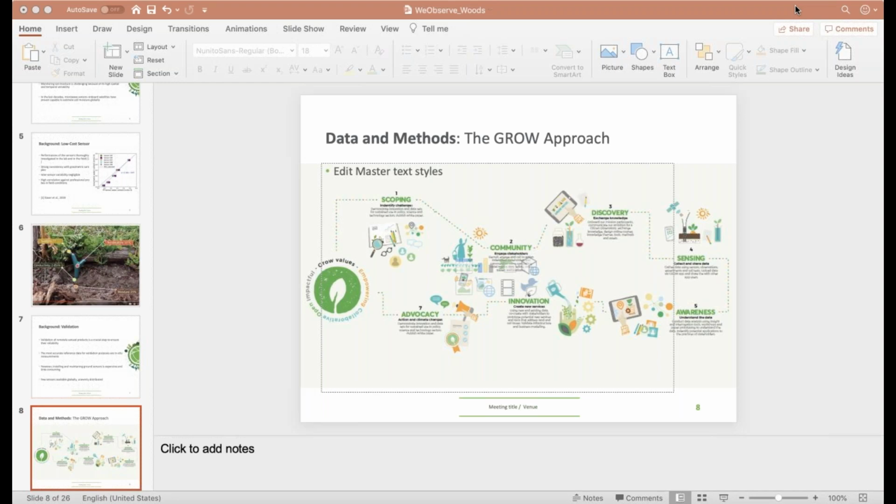thus creating a virtuous cycle of citizen data use and scientist data use, and therefore supporting this continuous monitoring. We had innovation on the data too, and then at the end we moved to an advocacy stage where we went out into the community and into policy in order to share our results.